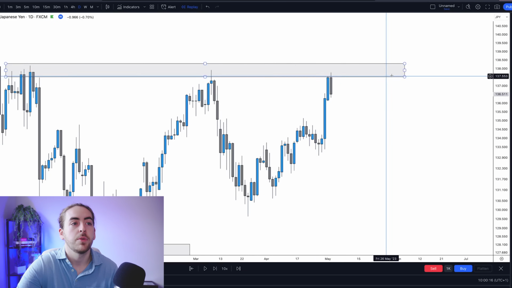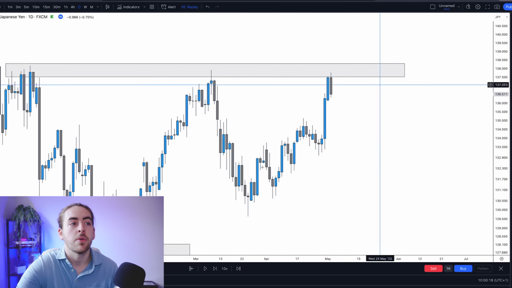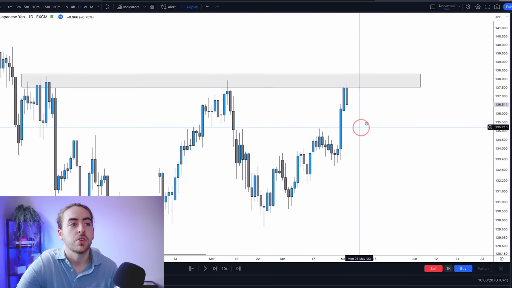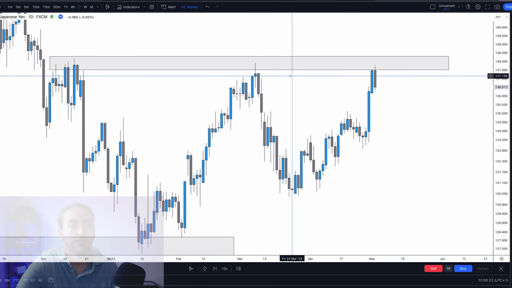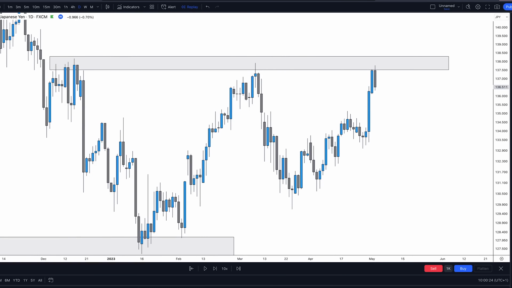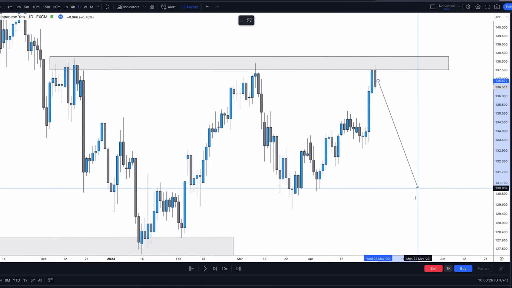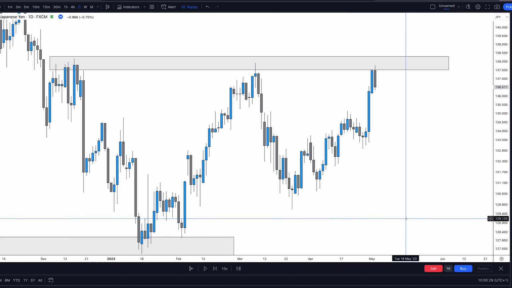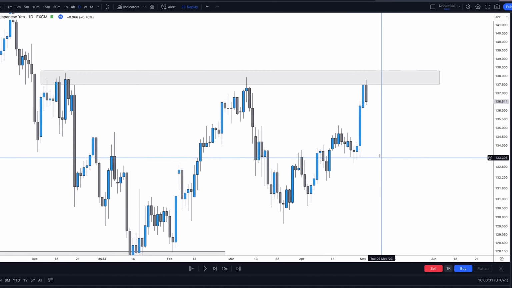And if we look at the daily here, we understand we have this weak resistance. Now, the reason I really find it important to do top down is because if you just looked at this, you might say, well, we've reacted to this level multiple times. Maybe we should be looking to sell. But because we have the fundamental and the high time frame backing, we understand the right way to trade this is actually to look for a buy.